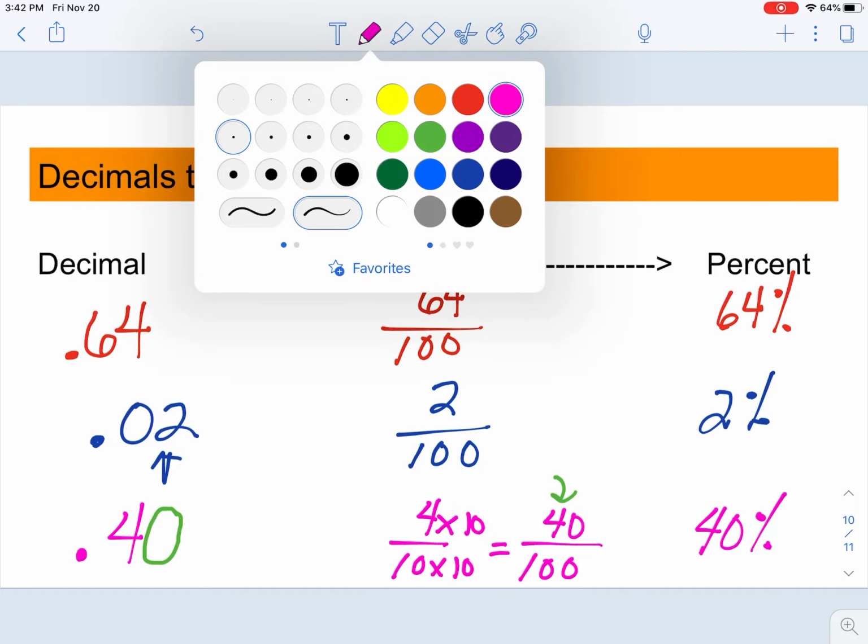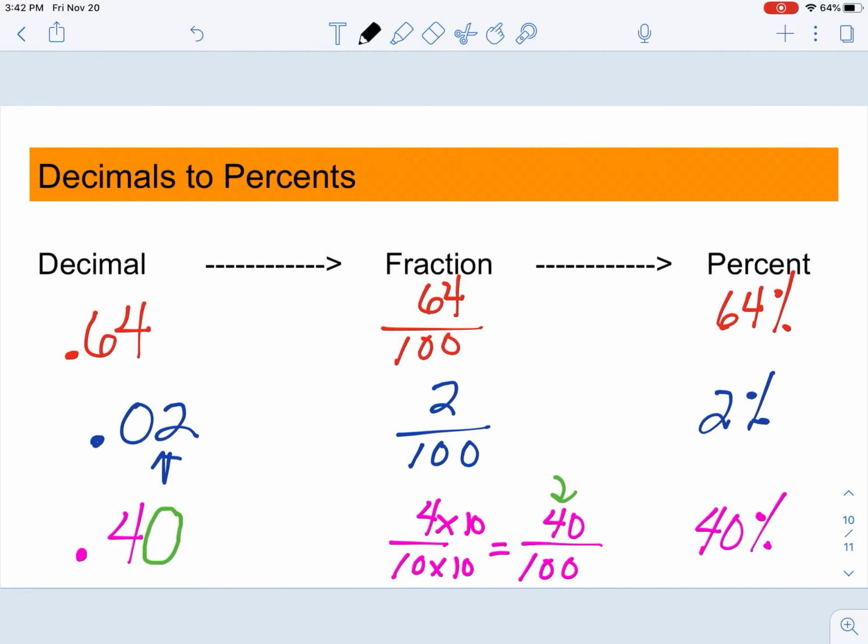Let's check to make sure the other method works. So this time I can move the decimal to the right. So I can go 1, 2 spots, and it becomes 64%. With my second decimal, I have 2 hundredths. I move it 1, 2 spots. Now it's 2%. And I'm going to take off the 0 that I added for this one just to show you. I move it 1 spot. I need to move it 2 spots for 100. It has 2 zeros, so you're moving it 2 spots. I would have to add a 0 onto that 4 so that I can go 2 spots. And I can see then that it's 40%.